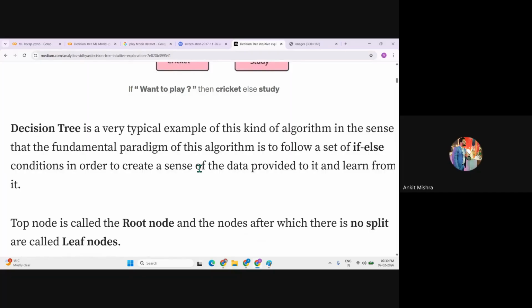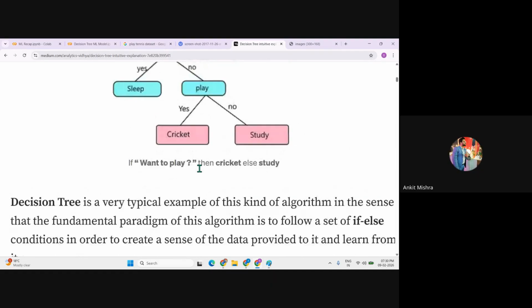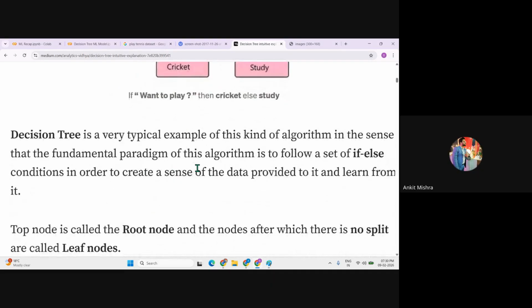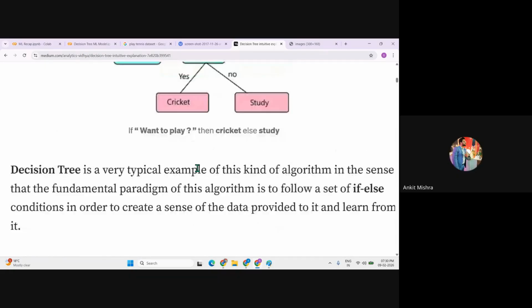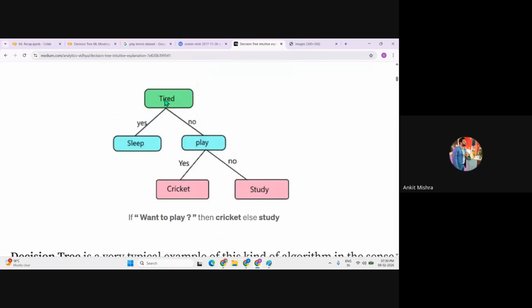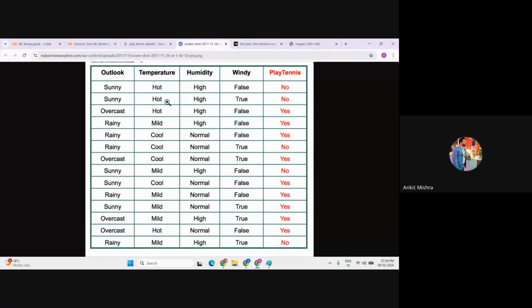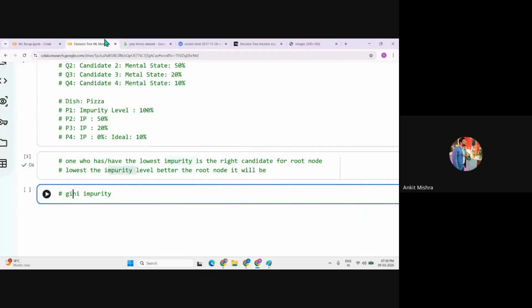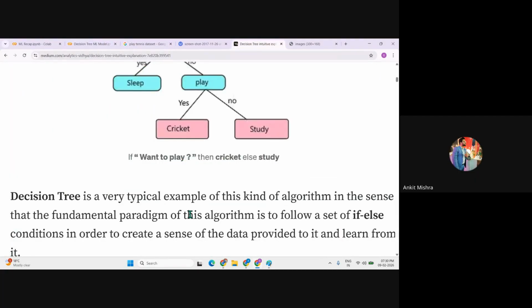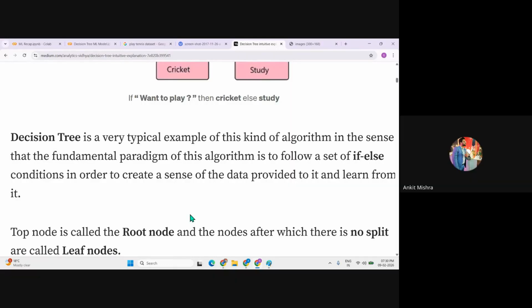But if we are getting multiple data, or the data set is very huge, then we cannot simply rely on this if and else condition. Somehow we need to calculate the root node. Right now the root node is tired, right? So how to calculate the root node? Suppose we have 4 different columns now. Can I just say that outlook is the root node? The temperature can also be the root node, humidity can also be the root node, and windy can be one also, right? So we need to calculate which one is the best suitable candidate, or feature, for the root node, and that's where the Gini index came to the market.